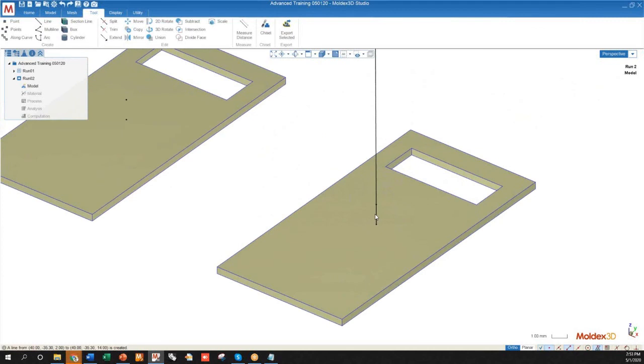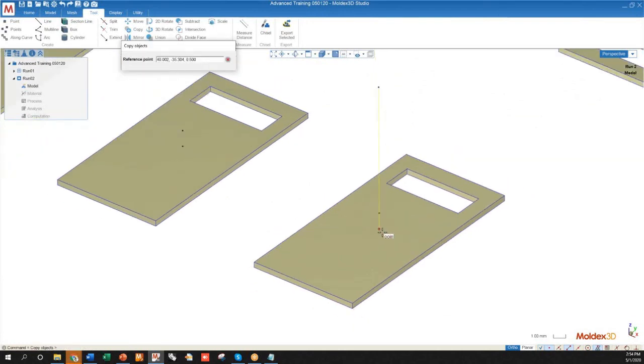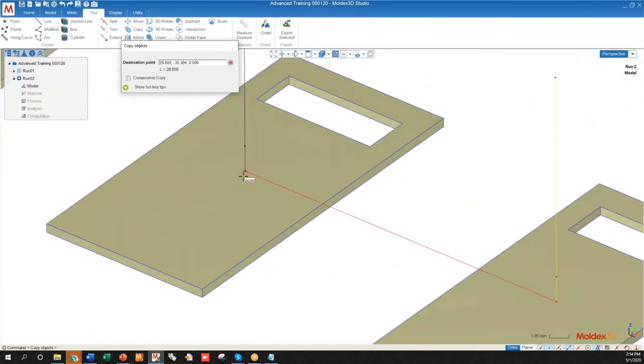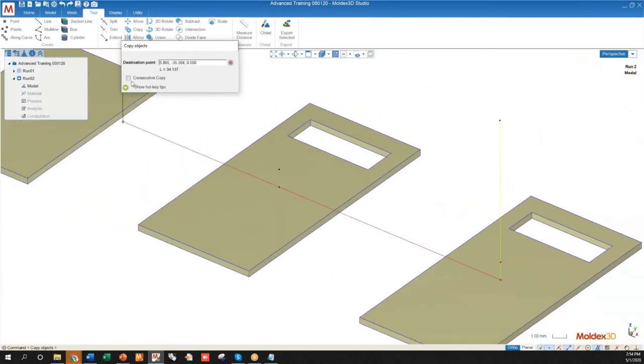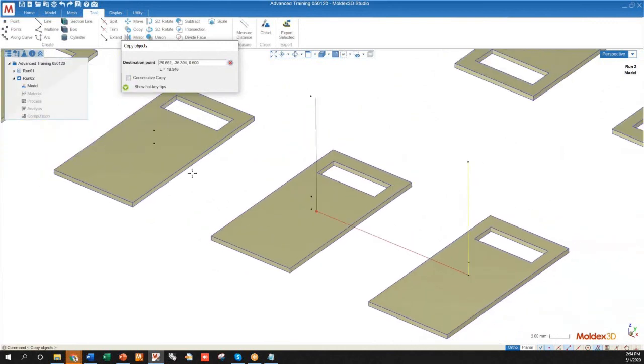A shortcut here, I can highlight the curves, right click, copy selected. So I can actually just copy these 2 lines from the bottom of this drop or even the top of this drop. Any reference point will work. I can copy these objects from one point to the next cavity here. Now we have this option here called consecutive copy. Consecutive copy allows me to just do this copy multiple times.